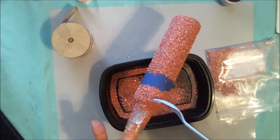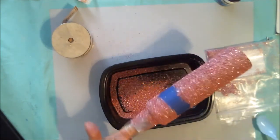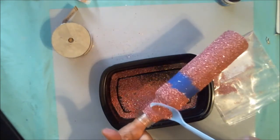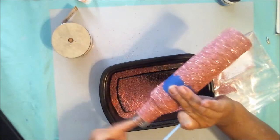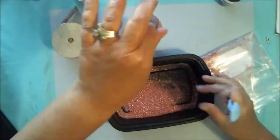This glass glitter is the Pink Sunrise, and it is one of my favorites. I love this color. It's got golden tones to it, so it's like a peachy pink almost, but more pink than peach. Okay, so I've got good coverage on that. I'm just going to set that aside now.